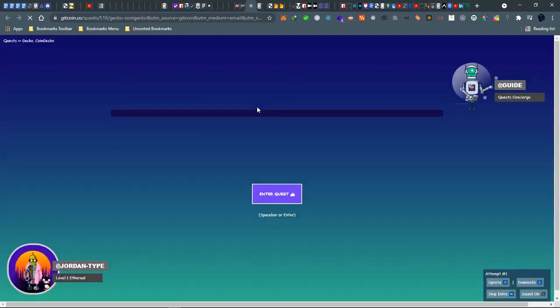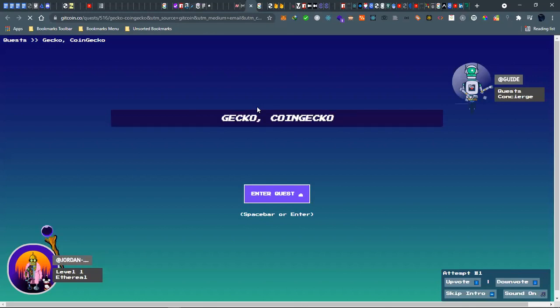Gitcoin, yeah. So this is Gitcoin, and Gitcoin was the one who offered me that reward, and I was able to convert it into ETH. They normally have quests. This one is something that I wanted to do, a CoinGecko quest. But apart from quests, they also have hackathons or communities.